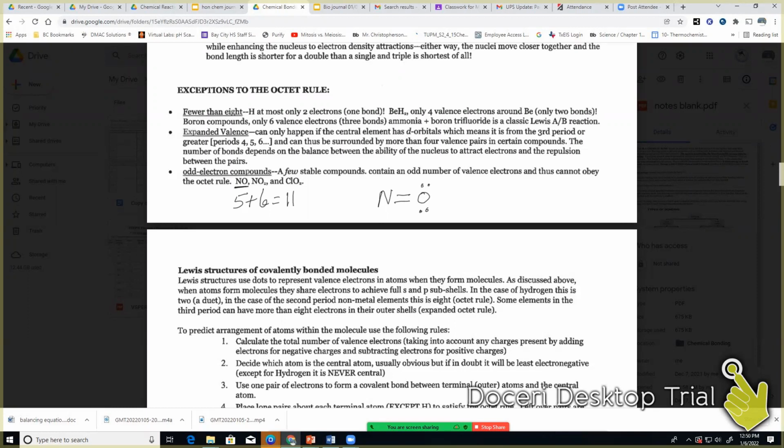And then oxygen has two lone pairs. Very seldom does it not have those two lone pairs. Then my nitrogen has its one lone pair, but the odd thing is it also has this single electron existing by itself. So that's what they were talking about here, where you have an odd number of valence electrons, and then they don't end up obeying the octet rule. And we would find the same thing if we drew all those out.